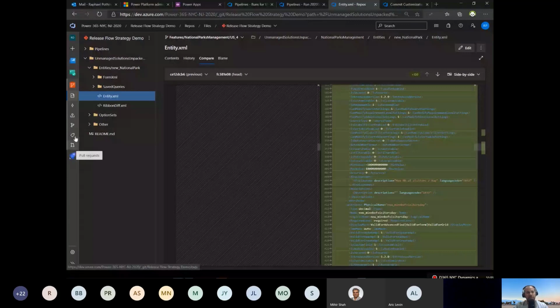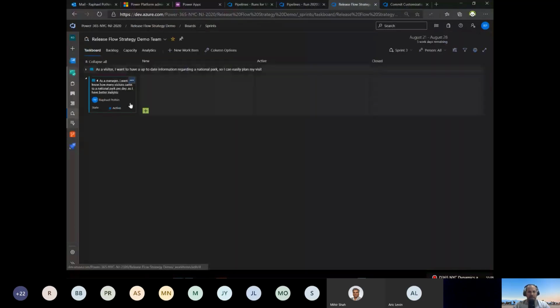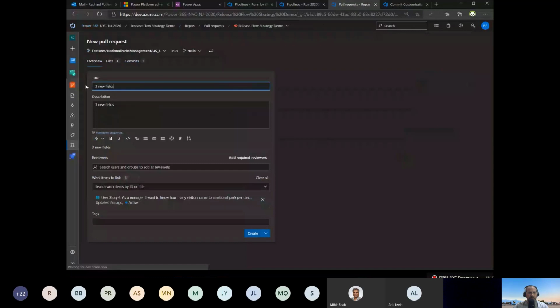You can create the pull request from different places, but just to continue to work with my work item, I come here to my work item. I see I have my branch, and I can create a pull request. The pull request will have by default the name of your last commit as a title and as description.